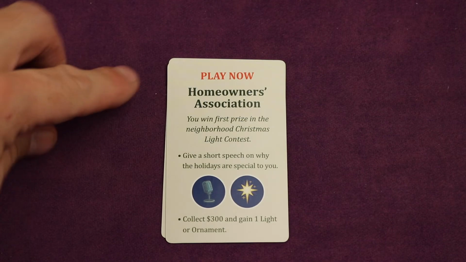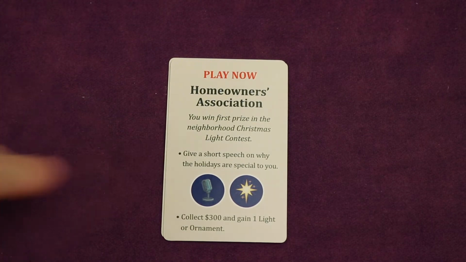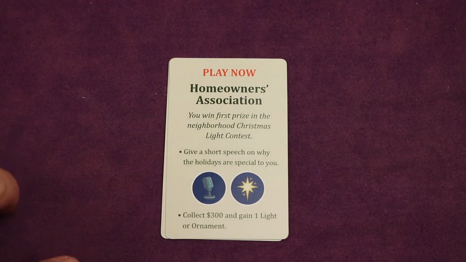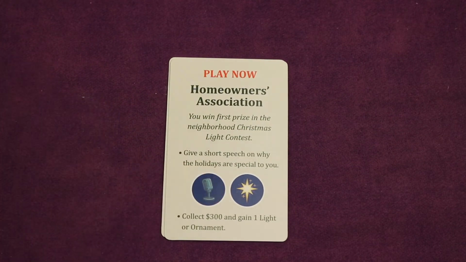Or sometimes, this one also is play now, Homeowners Association: you win the first prize in the neighborhood Christmas light contest. You give a short speech on why the holidays are special. This little sign tells you you're going to be giving a speech. Now if you do this and you do give a speech, you get a Christmas Spirit star and you get to collect 300 and gain a light or ornament.